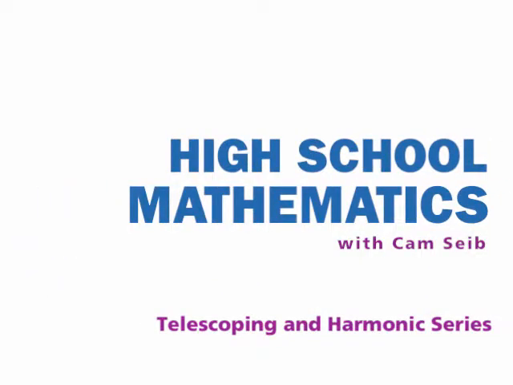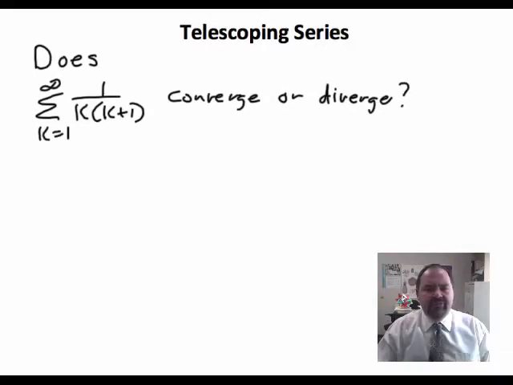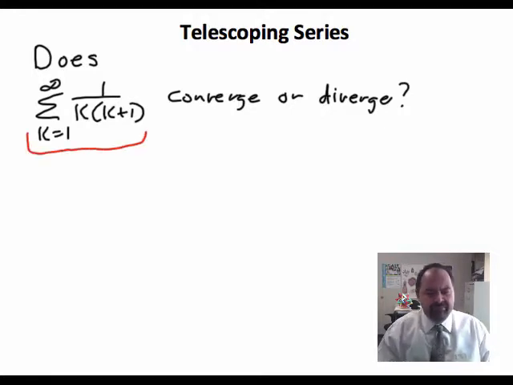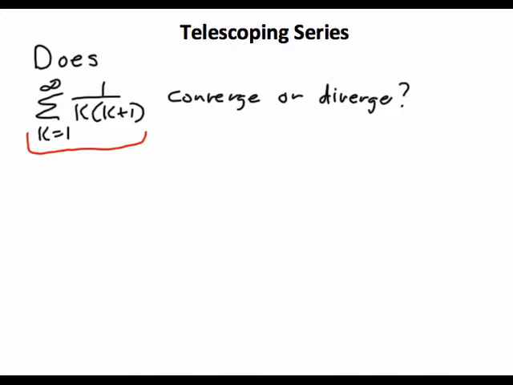So in this video I'd like to introduce you to two other types of infinite series. We've looked at infinite geometric series. The series that I have here certainly isn't geometric, it doesn't have the look of that. And what we want to do is decide if it converges or diverges. So since we don't know what this is, it's probably a good idea to write out some of the terms.